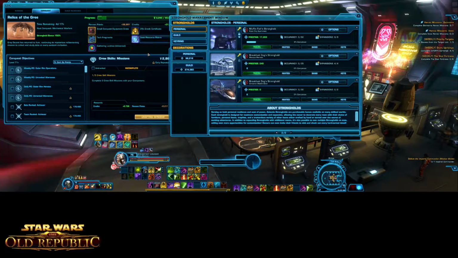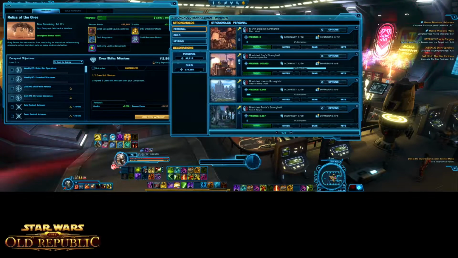The easiest strongholds that are quite cheap to get: Manaan is pretty cheap, it's only got 4 rooms to expand. Umbara is extremely cheap, the trains. Dromund Kaas and Coruscant, obviously, are extremely cheap. They're your starter ones. They do have a lot of rooms to unlock, but they're not super expensive. Yavin 4 is a little bit expensive.